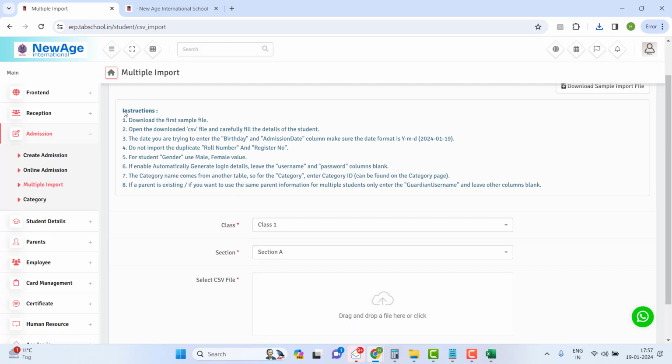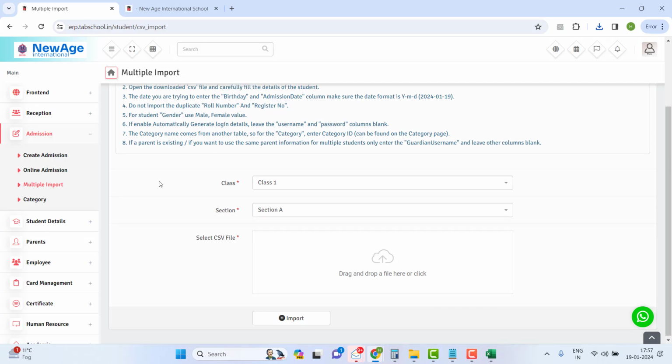We have written the instructions here as well, which say download the sample file first, then open the downloaded CSV carefully and fill it out with the students. Then there is birthday, admission, everything that we have mentioned here very clearly as to what you have to do in order to bulk upload.